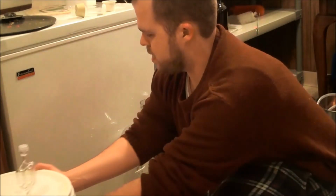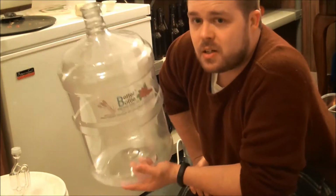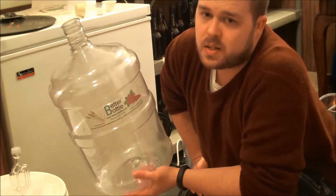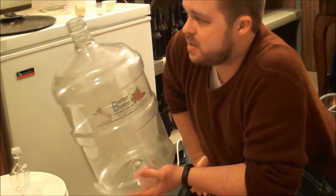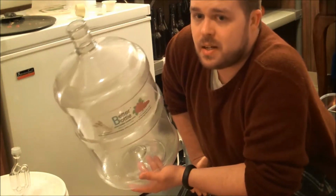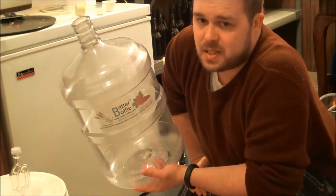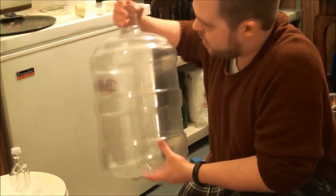Now, the other option out there is the carboy. Now, this is a 5 gallon carboy. You're not going to want to do your primary fermentation in one of these. There's just not enough headroom on it. This would definitely bubble over, cause a huge mess. You'd need a blow-off tube. I'm not saying it's impossible, but you'd be wasting a good amount of beer. That's why they have 6 gallon carboys.